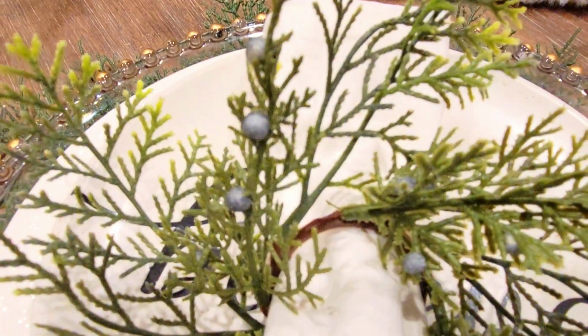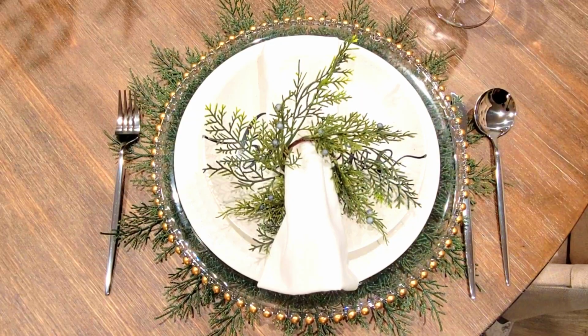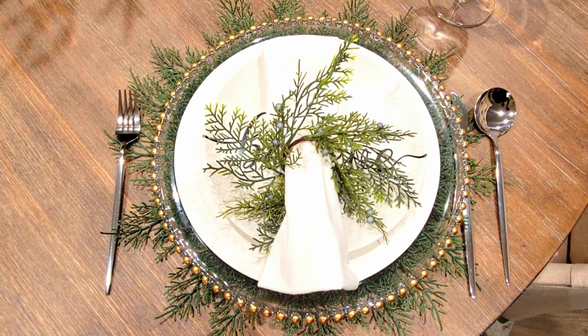The cedar napkin rings that I paired with the placemats and a crisp white napkin completes this festive place setting that I'm so in love with.